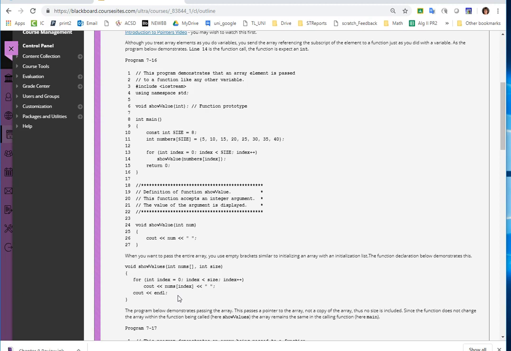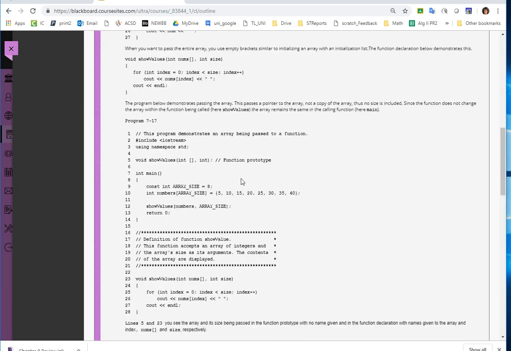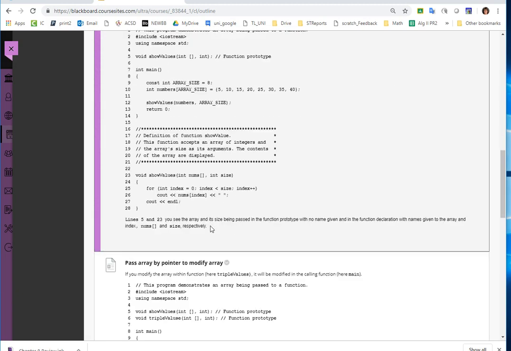Now, one thing that was not indicated here is how you would need to change your prototype line. I would have to go back up here, and my prototype line would have to have two arguments. It would be int bracket, comma, int. If we take a look, here it shows that prototype line in the next example, int bracket, comma, int. Prototypes only show the data types, so this is an integer array and then an integer argument. That whole program shows the basics of passing an array to a function.